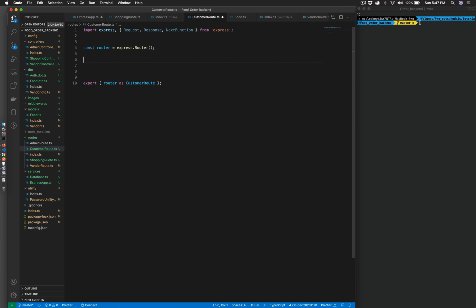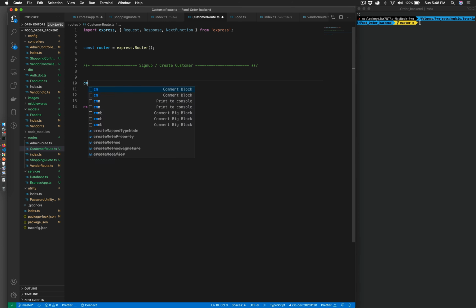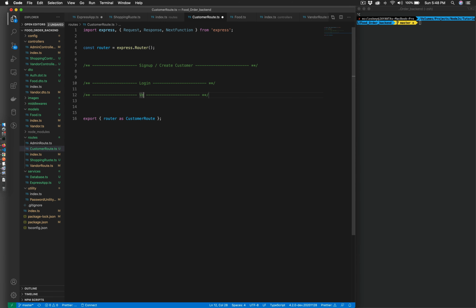Here we will add a couple of things. After that, maybe we will add our cart section, order section, and maybe a payment section. Good, so these are the things we will finish right after finishing all of the above.